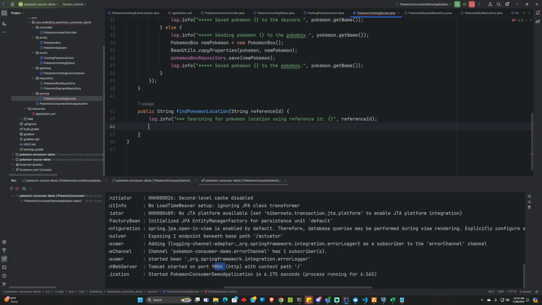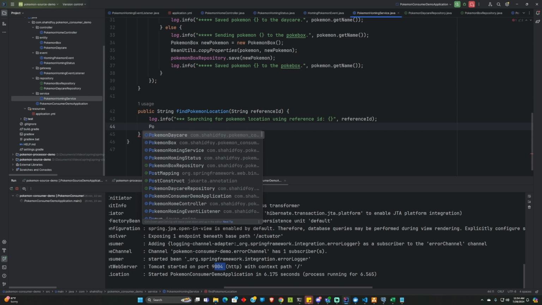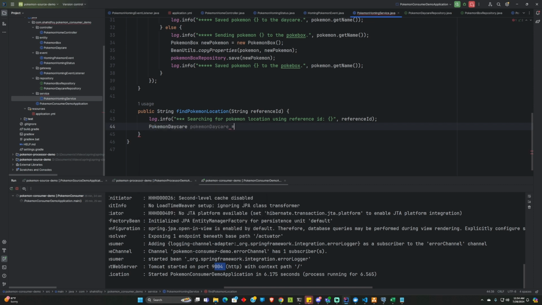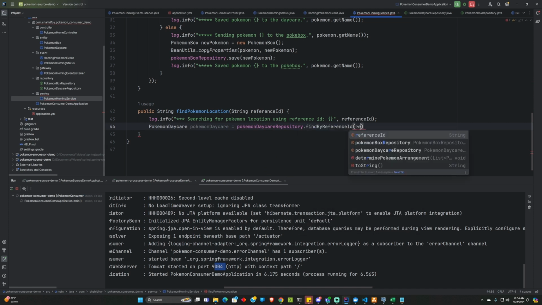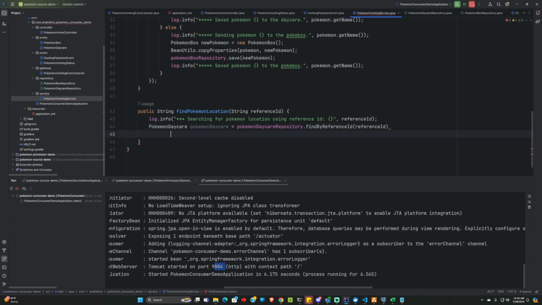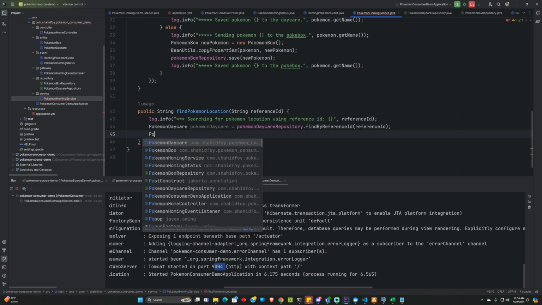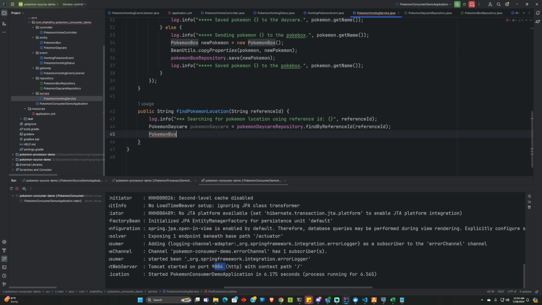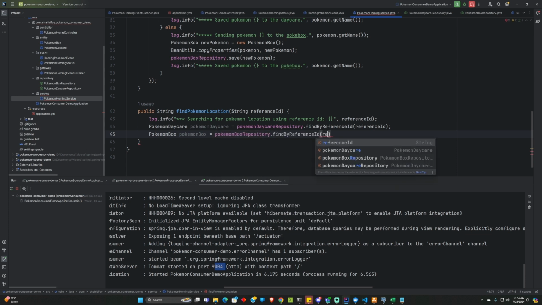All right, that looks good. I guess we will just query both the repositories. So Pokemon daycare equals Pokemon daycare repository, find by reference ID, and then Pokemon box repository, find by reference ID.